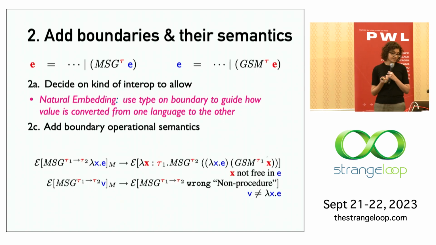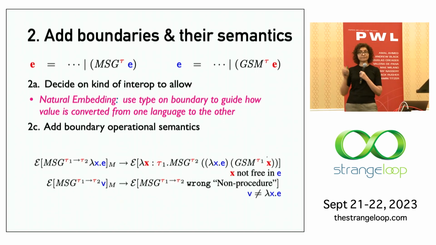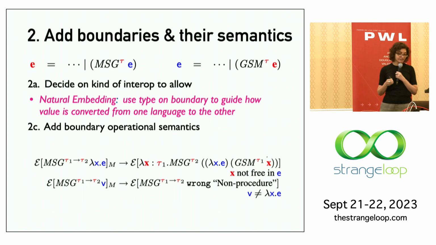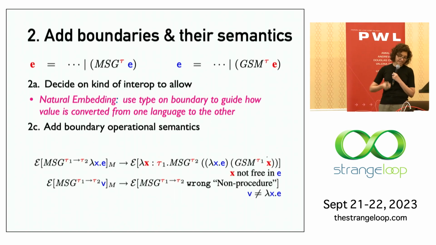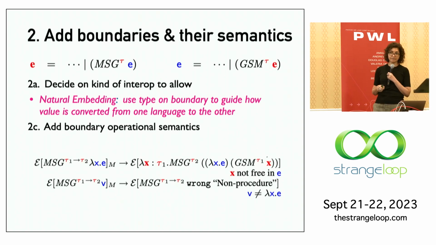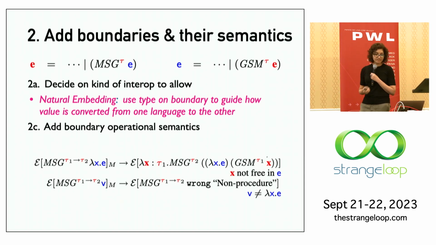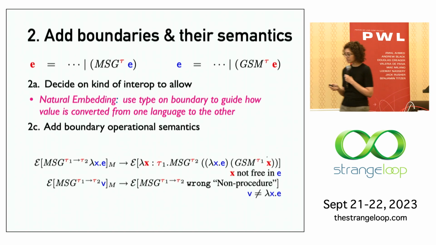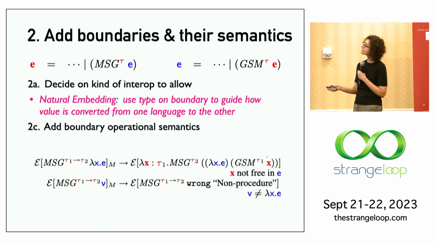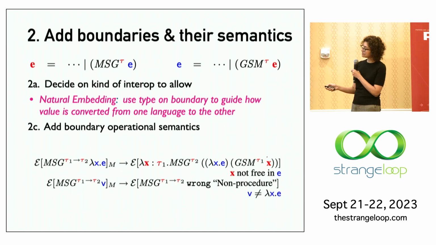We basically take that value, we build a new red lambda, an ML lambda, if you will, that takes an argument of the right type. How do I know what that type is? Well, I had type tau1 arrow tau2 sitting on the boundary. So I'm going to create a new function that takes an ML tau1. And inside that function, when you give me some argument x, which is a tau1, I'm going to convert it over to Scheme, and then pass it to the Scheme function. The Scheme function is going to give me back a Scheme answer, and this boundary is going to convert that answer from Scheme to ML, converting it to a tau2.